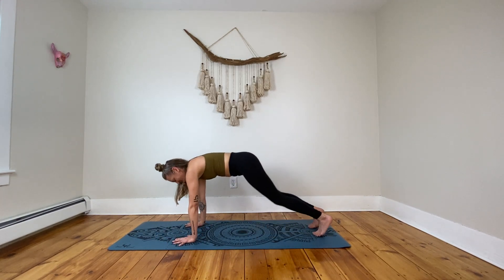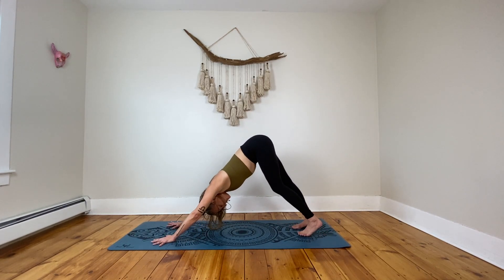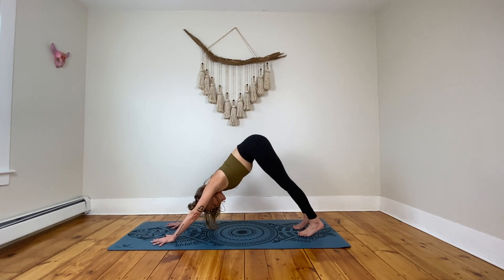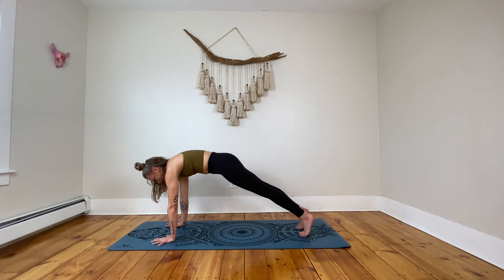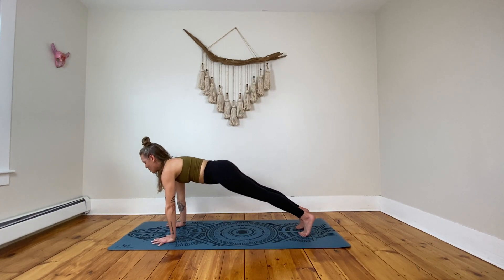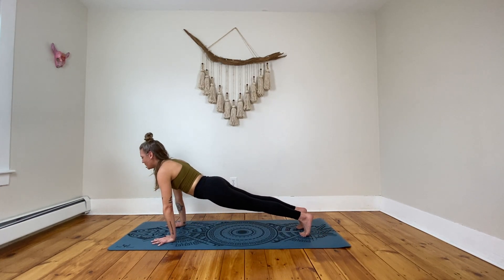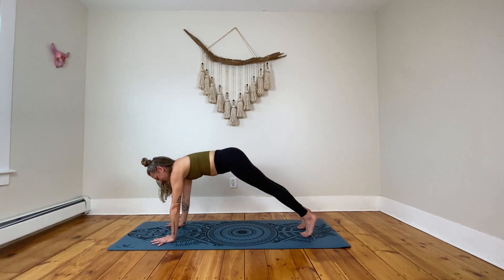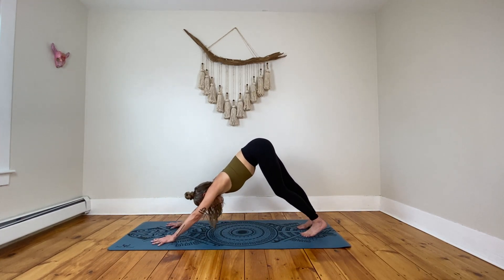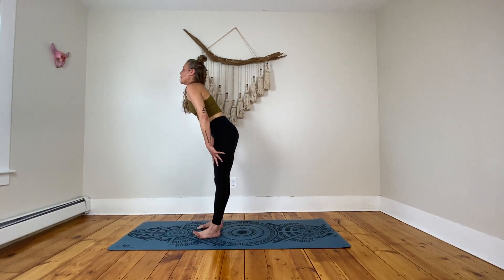Come into our first downward facing dog, shake that out, set it up, and just take a moment to explore it — pressing through the hands, lifting and lowering the heels, whatever feels good here. From here, start to lift the heels, start to roll forward to that plank, pressing through the hands, hips in line with the shoulders. Then shifting back. Inhale, shift forward. Exhale, shift back, using the full breath. One more, and exhale. From here, go ahead and bend those knees, step forward towards the top of your space, coming into a halfway lift, letting that bring you up to a standing position. Go ahead and roll out those shoulders and come standing vertical here.